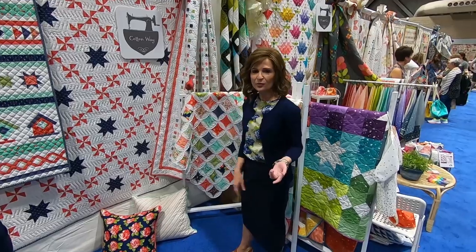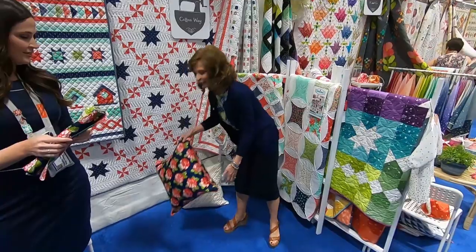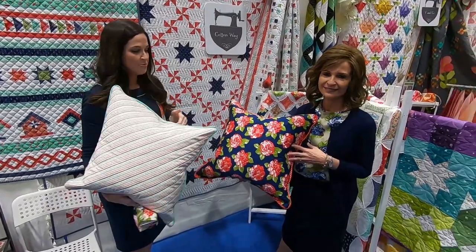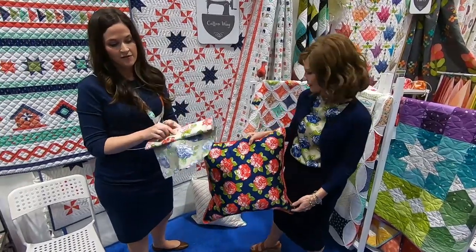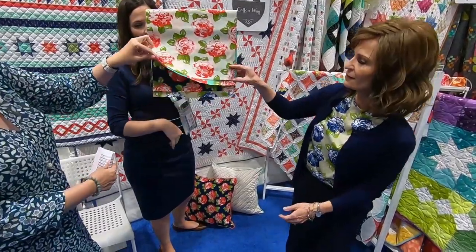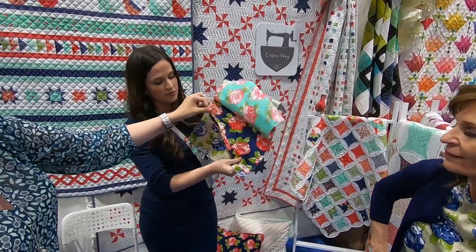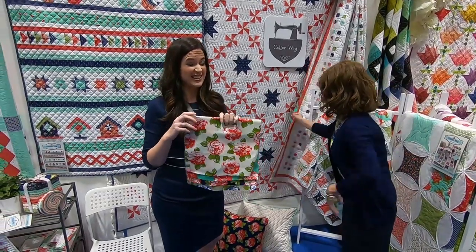And then I also want to share with you our sateens. You'll notice I'm wearing one of our prints. Great for pillows and decorators. Oh, this one is our favorite rainbow stripe from the fabric line. But this one is made from the sateen, which is 108 wide fabric, and it's in these different colors. So you can see it is just, I wish you could feel it. It's so beautiful. It's so soft and smooth. And we put it on a lot of our quilt backs, and it's pretty great.